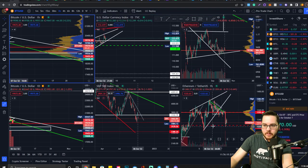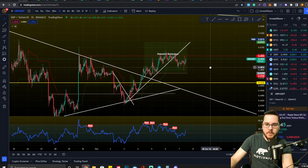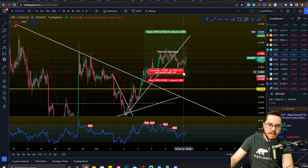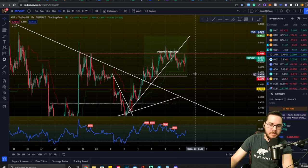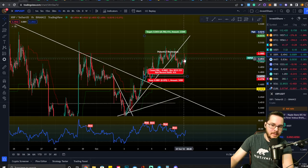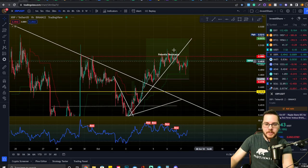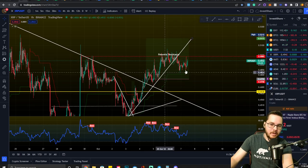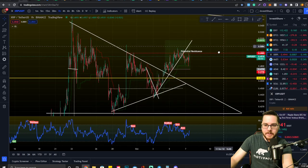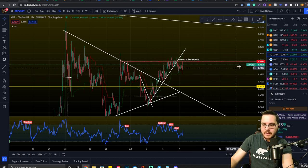Moving to XRP — I ended up moving my stop loss further into the profit zone and got stopped out. I was using the average true range on the one-hour chart, and shortly after I saw the bounce to the upside I moved my stop loss up to about 48 cents. The moment I did that, price action came down and hit it — now it's going back up. I made profits so I'm happy either way, and if a new formation gets generated on XRP I'll find it and trade off that.